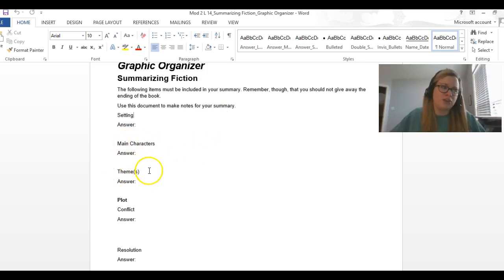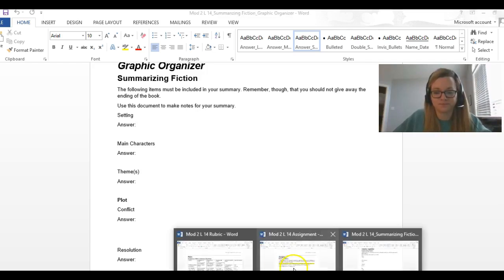What's the theme? You can go through lesson 14, maybe make notes for yourself, and then you can try to actually write your answer about what you think the setting of the Secret Garden is, or what you think the theme of the Secret Garden is, okay? This is where you put all of that, and this really just helps you get your ideas together before you actually try to write your summary, okay? Because these are the things that should be very evident in your summary of a fiction story.